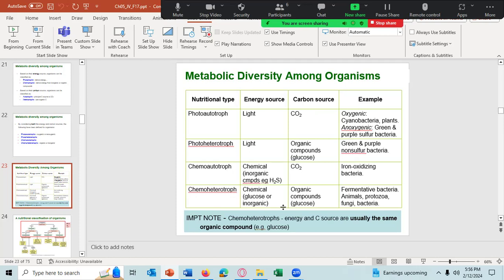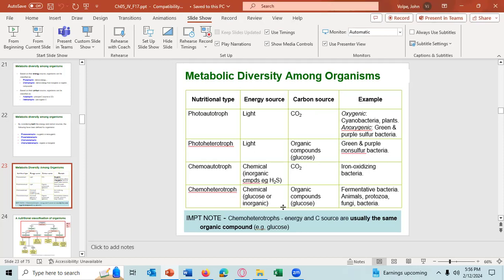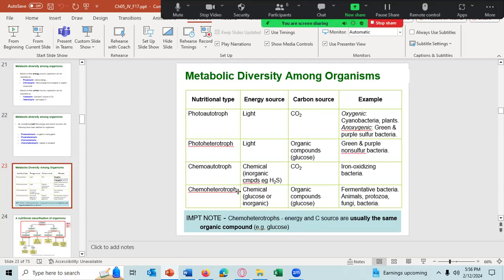Any question about any of that? I don't know an example of a chemosynthetic chemoheterotroph other than maybe euglena, which isn't a bacteria, but they do exist. Any question about any of that? And I just gave you one complication of this thing, and that is the chemosynthetic bacteria may be a chemoautotroph, but it may be a chemoheterotroph, and it will depend on where they get their carbon.